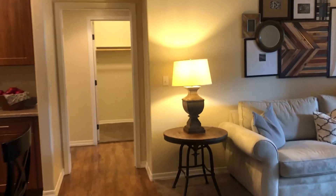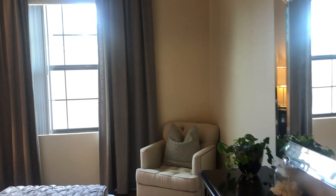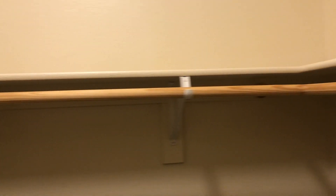Heading across the way back into our living area and then into our master bedroom — immediately off to the side you do have ceiling-to-floor pantry space for extra sheets, linens, or just general storage. This is our nice big room with plenty of space for a queen bed. The walk-in closet has tons of hanging area for your clothes as well as shelves for storage, and you do have shelving behind the door as well.